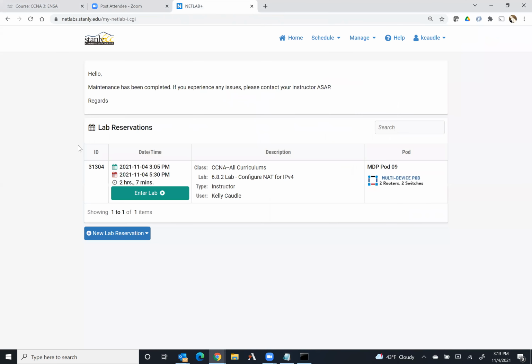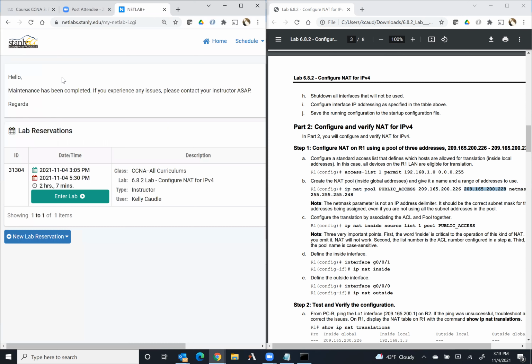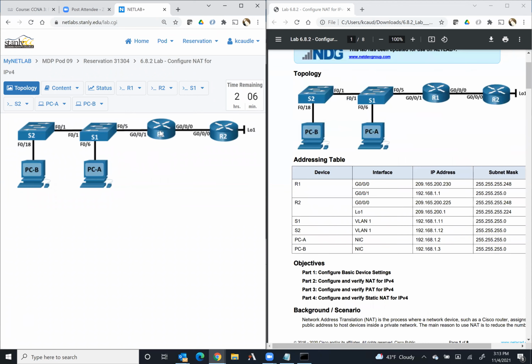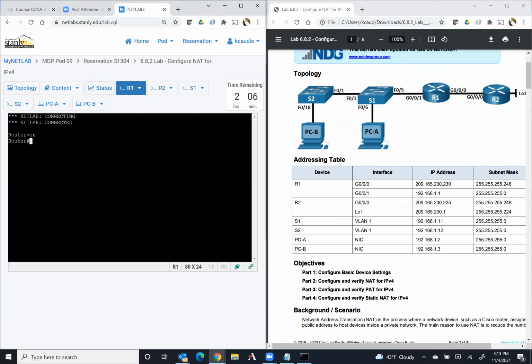Yes. So let's do this. Let's go back over here and see if we can enter the lab. I'm just going to very quickly do a base config here on R1. The only thing I'm going to do on R1 is put the IP addresses on it. Host R1. I am going to do this on con 0. I'm going to do logging console synchronous just so I don't have stuff hitting my line here. Okay, so let's go int G0/0/0, ip add 209.165.200.230.